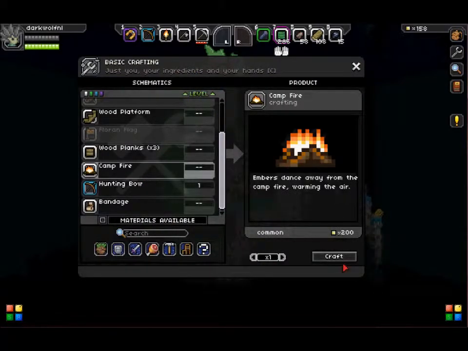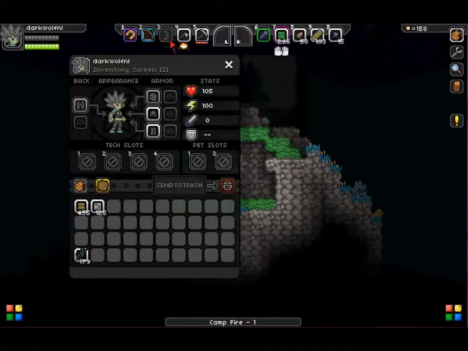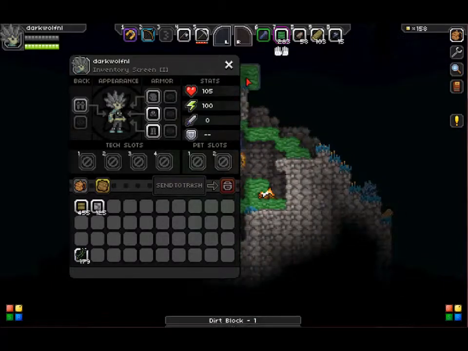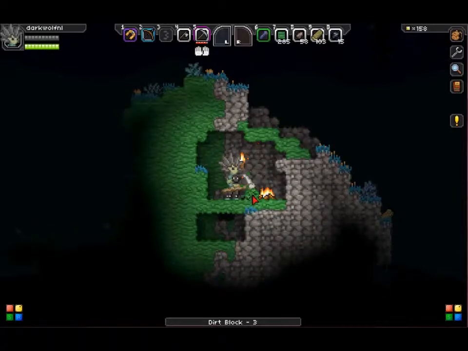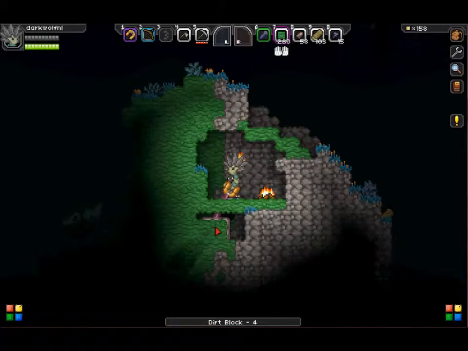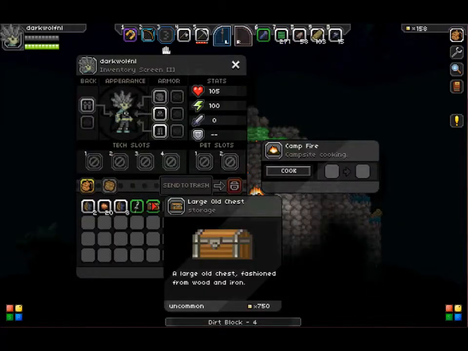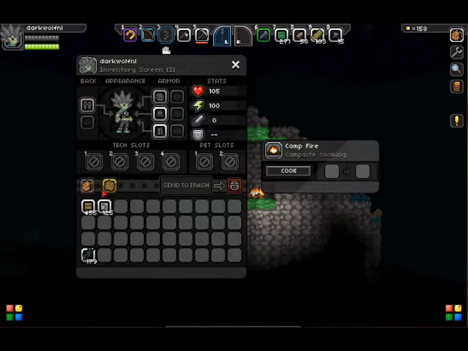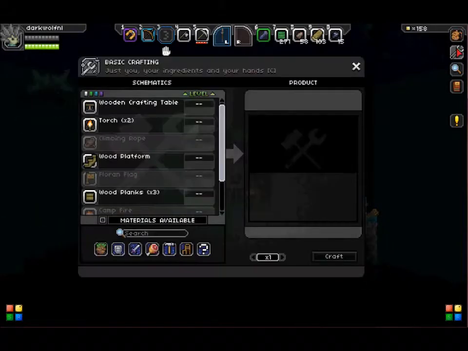Can we make a campfire like that? Yes, we can. Let's place a campfire as well. Where did that thing go? Here we go. All my torches are gone though, and that was not meant to happen. I'm an idiot. There we go. Let's cook some meat up. I thought I had meat, we didn't. Well, we're doing really great.